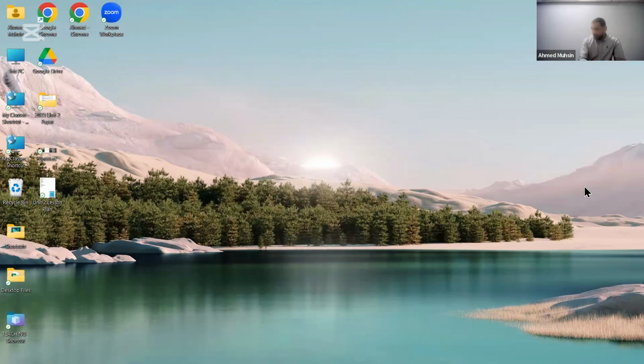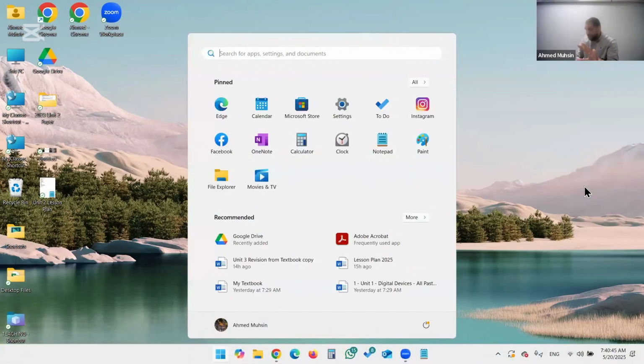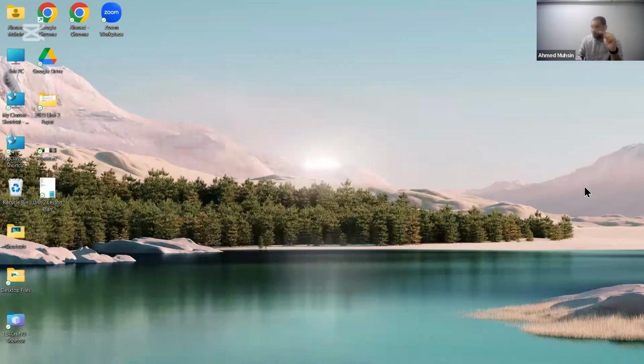Are we good? Right. Now, guys, there is another app that you will be frequently using. This is the app that allows you to access all files on your computer. What did I tell you earlier? What do you use Start for? You use Start to access apps, software, programs. I'm going to teach you another program that you will use to access files.